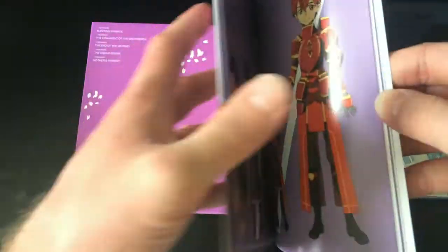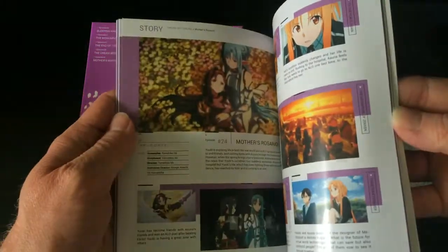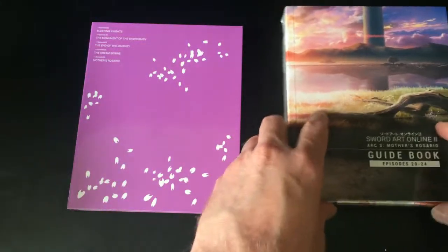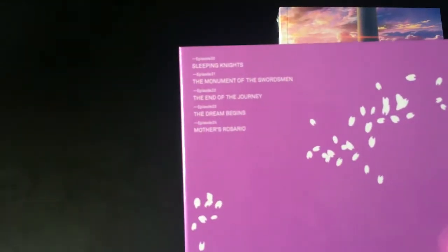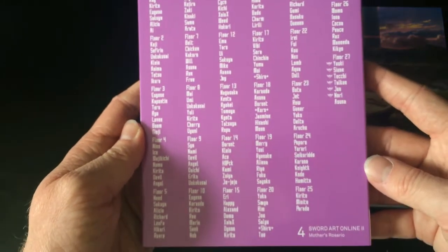And just like with all collector's edition releases of Sword Art Online 2, you get a guidebook, which gives you a breakdown of some of the best bits from each episode, some character artwork, some background artwork, and I believe possibly some interviews or discussions with some of the people involved with the production of the show. I could be wrong. Haven't had a really good look, just having a flick through. But again, if you're a Sword Art Online 2 fan, it's a really cool set.